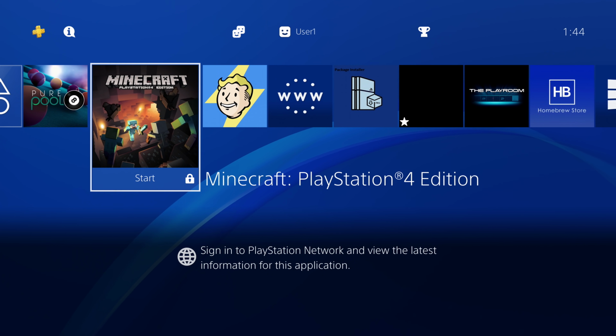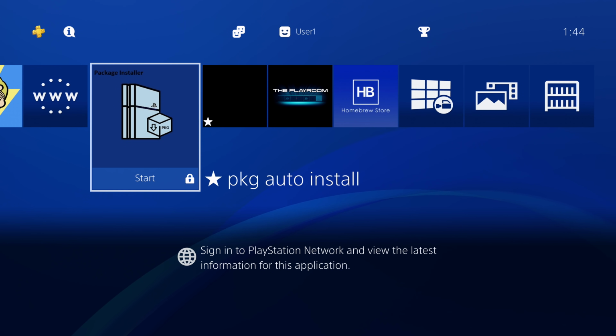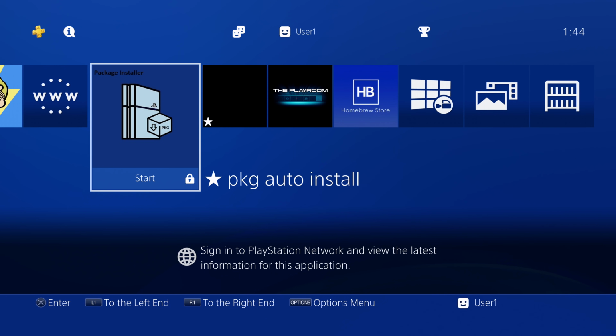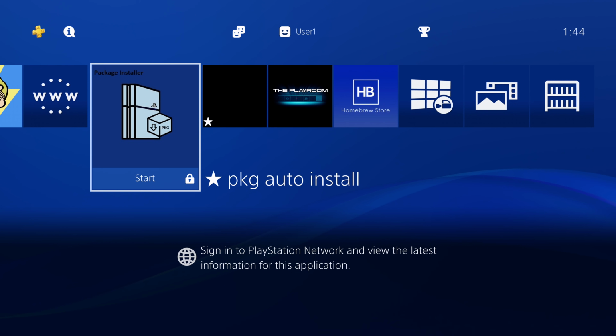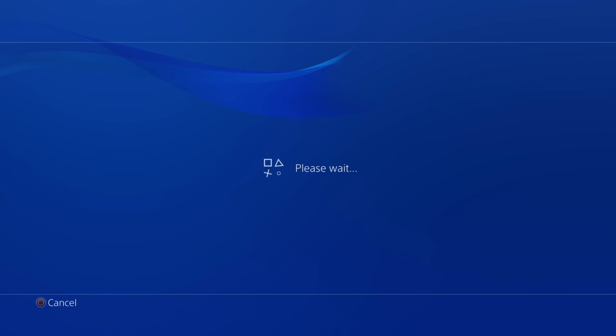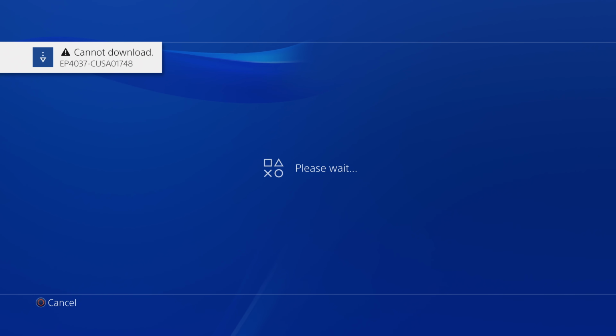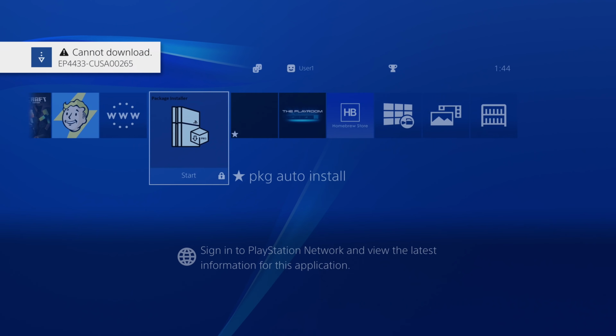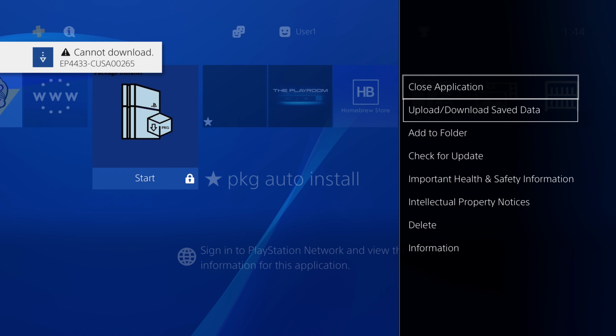But just to show that this package installer still works even when you're not running Hen or Mira, we're going to plug in the USB drive again. This time I have a retail package file on here, Crash Bandicoot Insane Trilogy, which obviously is not going to be runnable, but just to show that it installs, it would be good for installing game updates and stuff. So we'll go ahead and run the package installer again. Now, even though it's padlocked and it looks like it's a fake package file, it's not, because if I press the options button, you can see it is still actually running. It says close application, so it is running in the background.